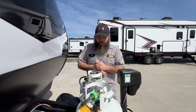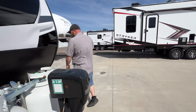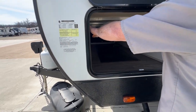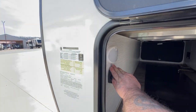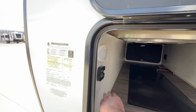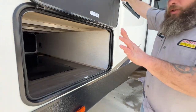Next, back behind that is where our battery is located — a 24-series deep cycle marine RV-style battery. Coming around to the side here you've got your passenger storage department. You do have a motion sensor light here: one hash mark on the switch and the light will continuously stay on; two hash marks will make it a motion sensor, so as soon as you open the door the light automatically pops on. They do provide an aftermarket tire monitoring system hookup here, and there is also storage — I'll show you that once we get to the other side where our handle is.